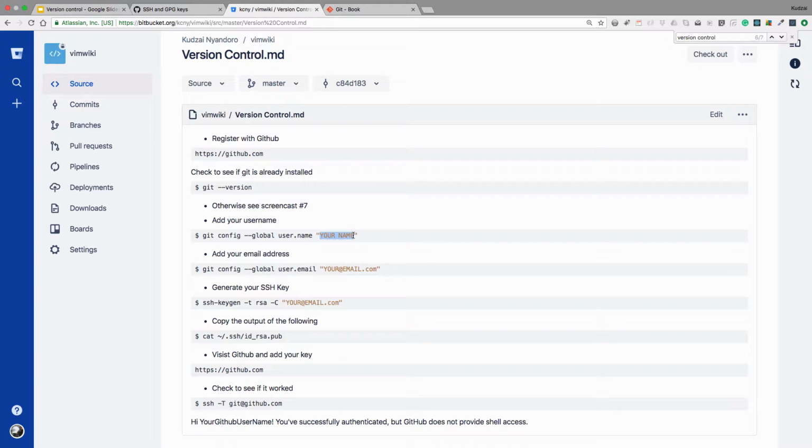And then when you see it says your name, this is the name that I asked you to remember that you gave to GitHub. And then your email, this is the email that I asked you to remember when you set up your account on GitHub. And then in this step here, you're going to give your name also. So what you're doing is putting all of this into your console, excluding the $ sign.